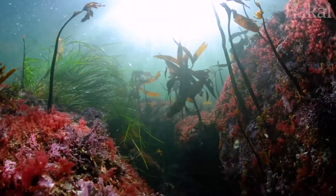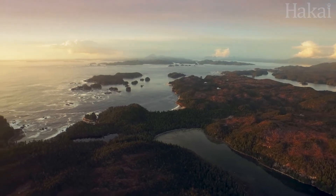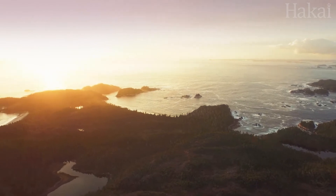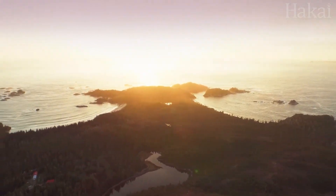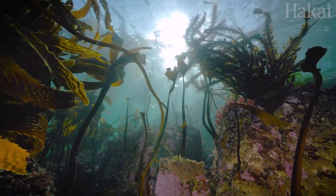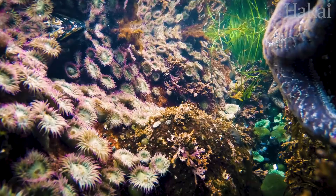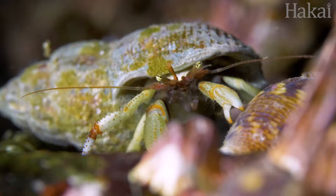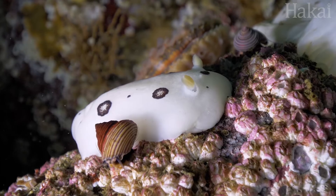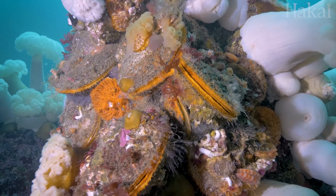The British Columbia coastline is one of the most complex in the world. We have access here to a huge archipelago of thousands of different islands, to inland fjords and protected areas, a ton of different habitats — from seagrasses to mudflats to rocky shores and subtidal reefs. In parallel with that, we have a huge diversity of animals. This area, really globally, is probably a hot spot for biodiversity.